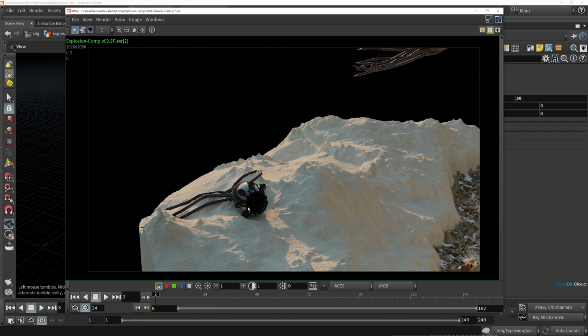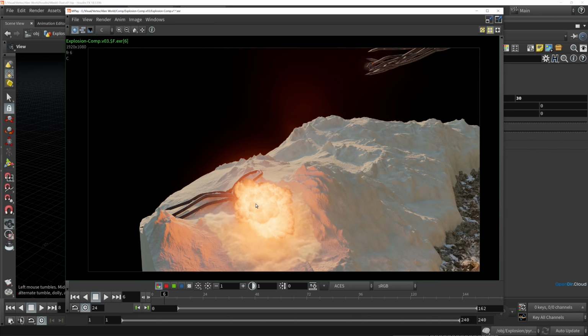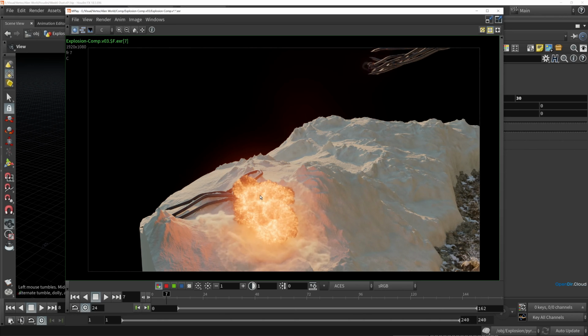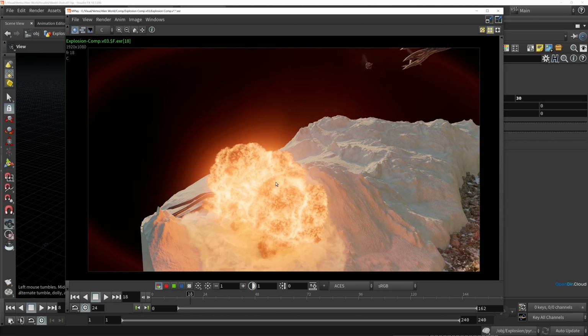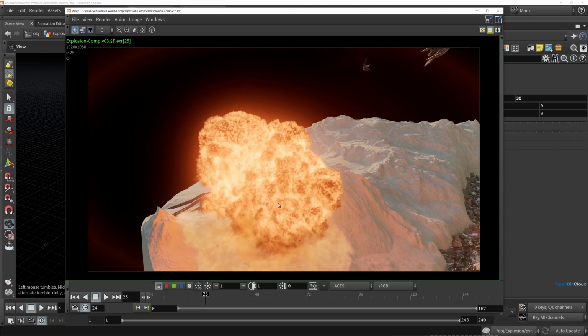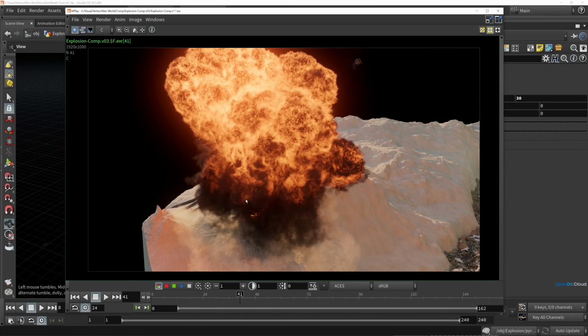from each other. So for this result, I have one initial explosion source here, and then after about 5 frames, there's a second one that happens inside there, just slightly offset, slightly different shape, and that's also feeding in sort of a secondary explosion event into this sim, which just makes for a more interesting and dynamic result than we would get out of just the very single explosion burst source.